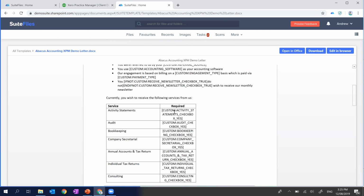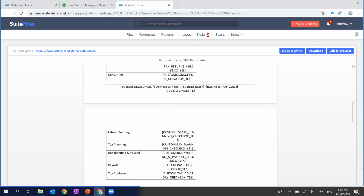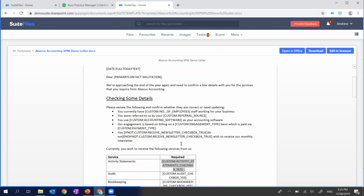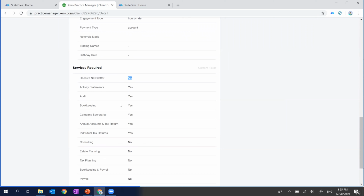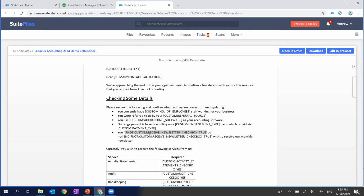And then these fields in here are actually looking at those checkboxes in the services area, and it's looking to see whether they're yes/no fields, and then we can put various information in here if need be. There's also some logic built into these fields, in particular. The example here, a very simple one, this one here, is looking to see whether the newsletter checkbox, so down here in my new client, whether the value there is yes or no. So this logic here is looking for yes/no values for a certain field, or true/false, and then we can insert various pieces of text into the document as a result.